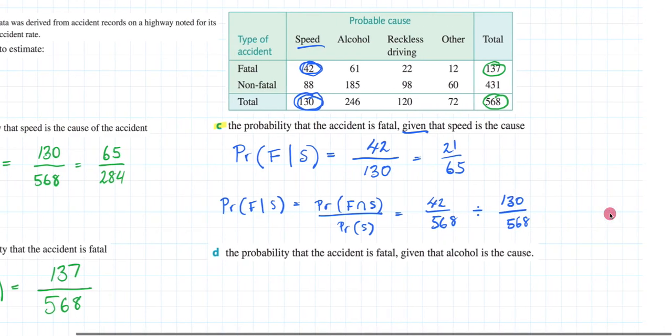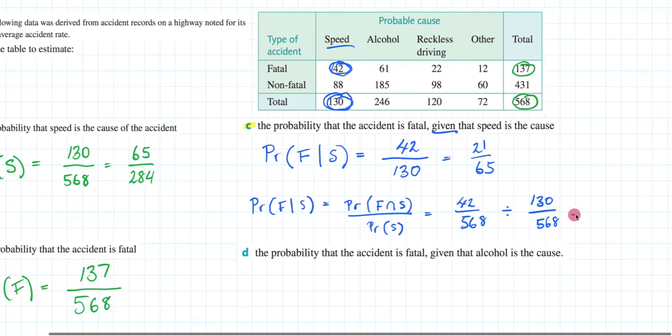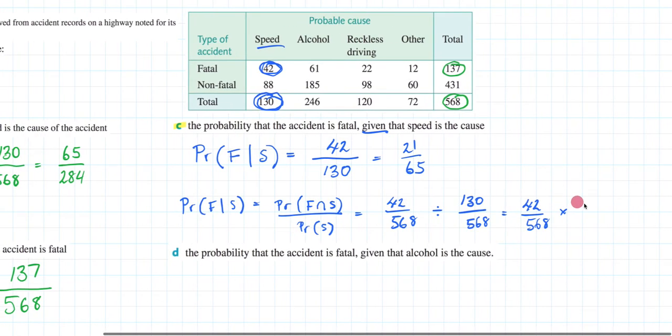And then from here, hopefully you all remember stay, change, flip. I'm going to stay, change, and then flip this one. 130. Then that will cancel with that.